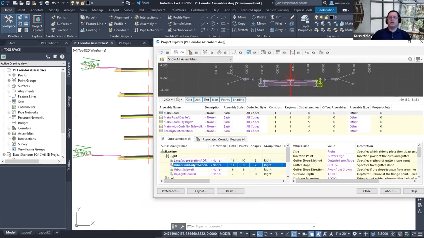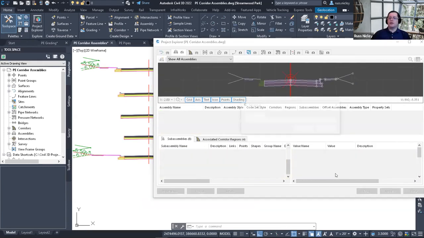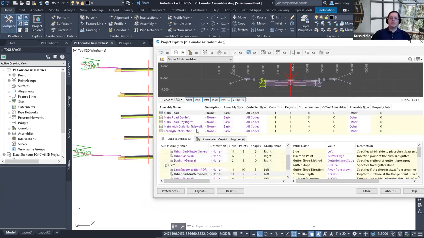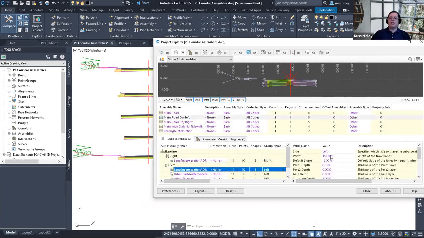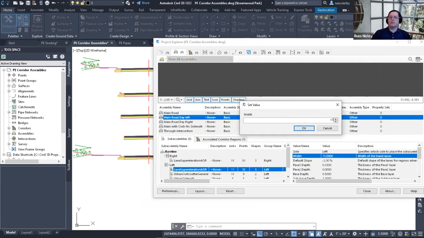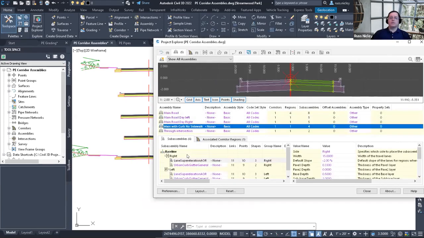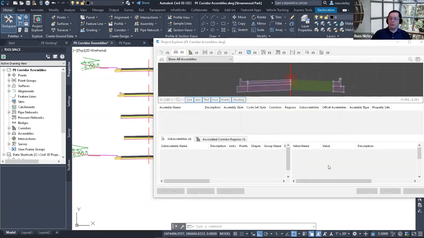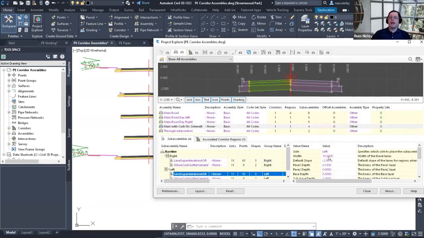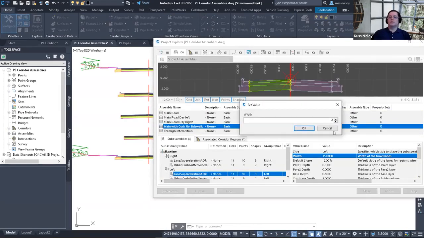The urban curb and gutter general on the right-hand side there. And again, I'm highlighting so I can see that's the right-hand side. Maybe, oh wait, I got to do the left-hand side instead. I can come down here and then change the sub-base depth to 2 feet, something along those lines. Now I can switch over to a different assembly and then go in and change the sub-assembly parameters there and so forth. Maybe I need to change this to a pavement depth of 0.5 or 6 inches there and there. Oh, 0.5 wide pavement would not work.